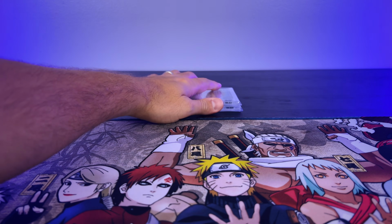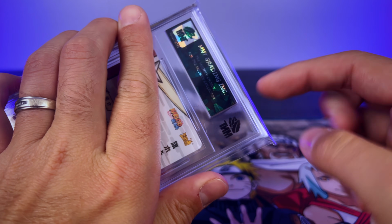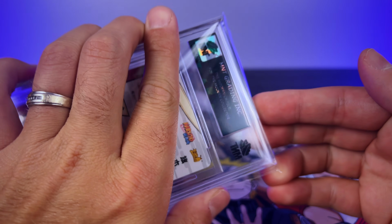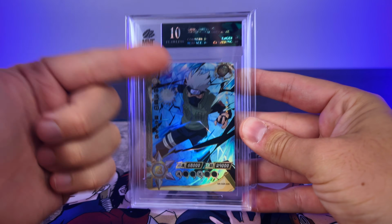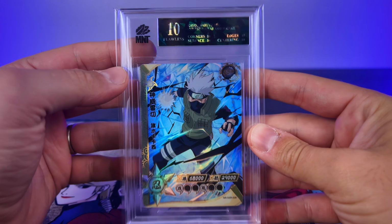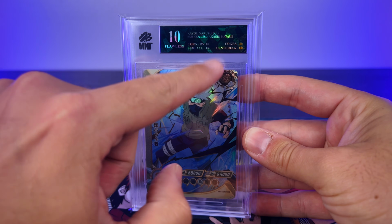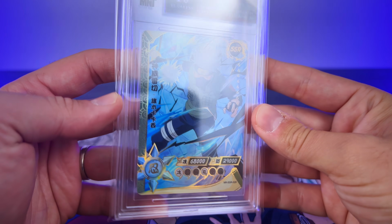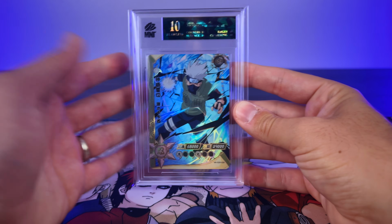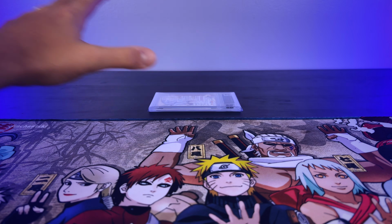Now for our top 2, this is what we're going to introduce, what's called a black label, similar to the cracked diamond foil, except it is black in color. And for this one, we have the SSR for Kakashi. Laughing a little because this is not a rare or expensive card, but still nonetheless awesome. We got it in a flawless 10. You'll see all the subgrades are 10s, which gives it that black label. Also, the MNT green logo is black on here as well, which is cool. These are extremely hard to get, so SSR or not, I'll always be thankful to see a black label.